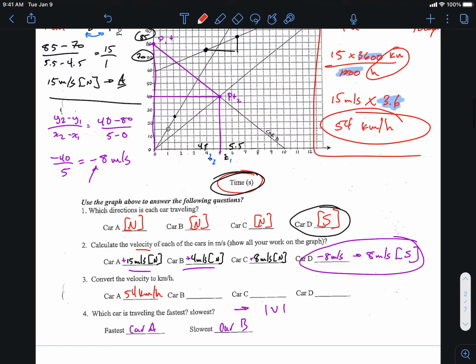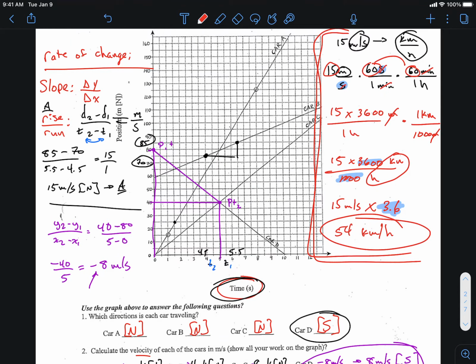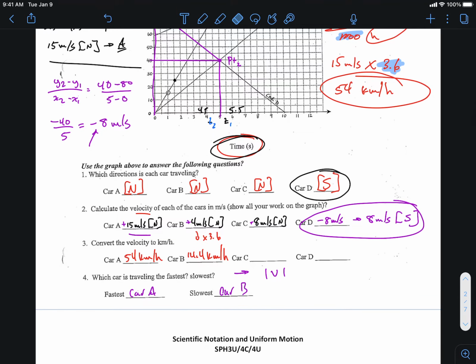So if I ever ask you to take something in meters per second and switch it to kilometers per hour, you just take whatever the number is and multiply it by 3.6, right? So for this one, if I multiply by 3.6, I'm going to get 14.4 kilometers per hour. And if you ever type anything into Google, like a Google conversion, that's all that's happening here. They're just doing the back calculation, all of this very quickly. They've written an algorithm. It just knows it's 3.6. So if I do it again here, times 3.6, we're going to see 28.8 kilometers per hour. And here would be just negative 28.8 kilometers per hour.